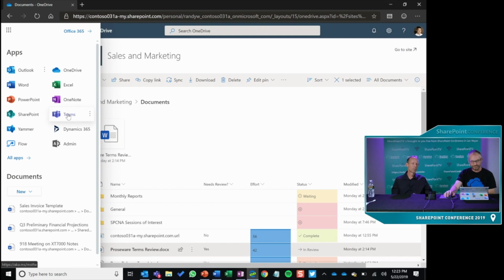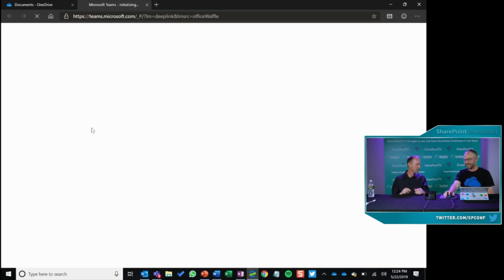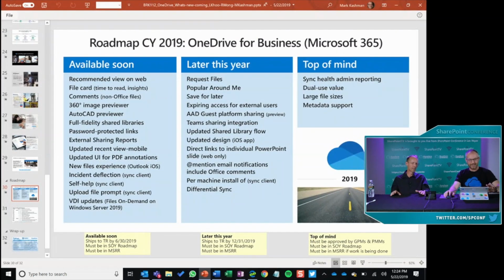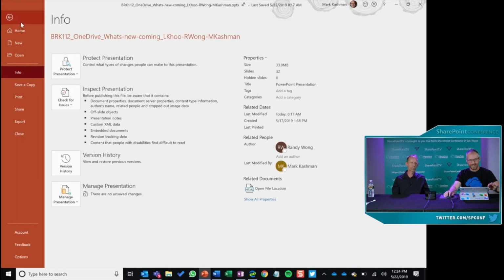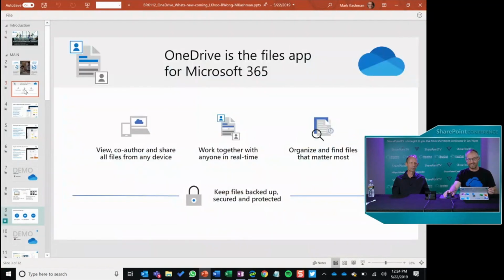Well, that's pretty cool because now you don't have to context switch, which is the one thing that people generally don't like to do, is context switching between apps. And now OneDrive becomes this single pane of glass that enables you to access and work with all of the files across Microsoft 365. That's right. While this is loading on the back end, we'll show you at least our lead-in of what OneDrive is these days.